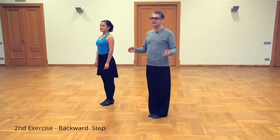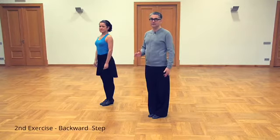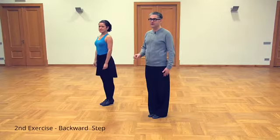We can do same exercise for the backward step. We stand on right leg and we start with left free leg.